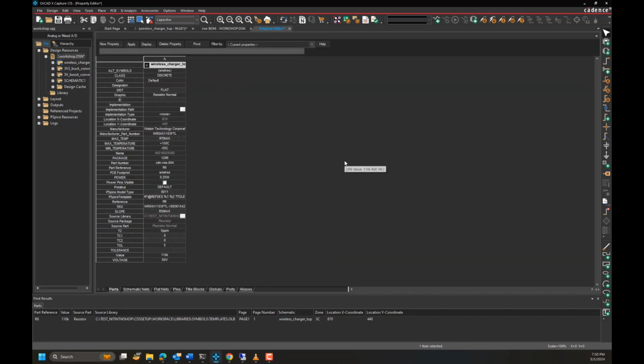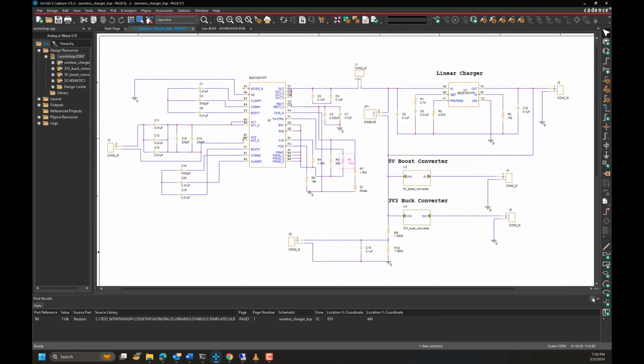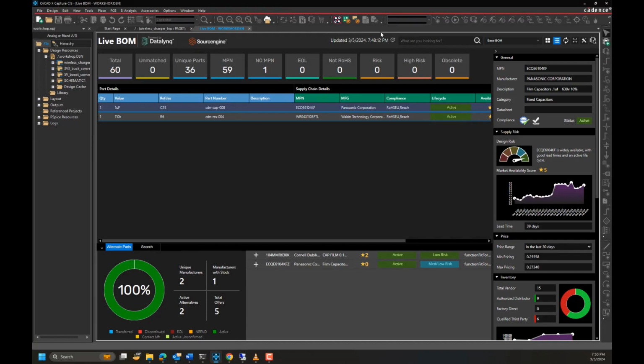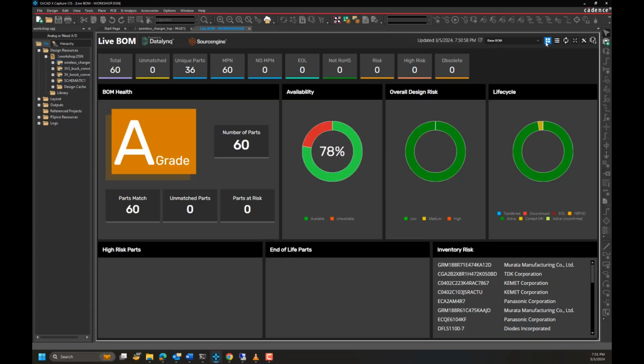We will open the property sheet for the R6 component and we will see the SKU, MPN, and manufacturer have been annotated for this part. Similarly, all the details have been associated and will get pushed to the design. Now click Save to save the updates. With these changes done, we'll switch back to the LiveBOM view and click Refresh. Notice the updated timestamp based on the design. Now save.